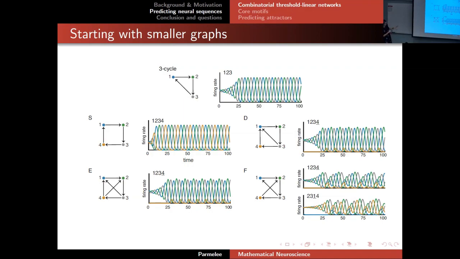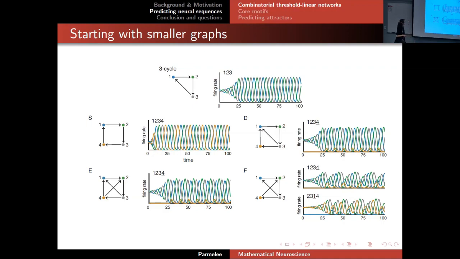So for size 3, there's only 1. Size 4, there's I think like 7, but 3 of them are super boring. So here's the interesting ones. In a 4 cycle, it's exactly what you'd expect. It fires in the order of the 4 cycle. For something like this graph here, it's like a 1, 2, 3 cycle, but then there's like this bonus 4 neuron that kind of fires after 3, but it's real small. So I'm like, okay, that kind of makes sense. I've got this 3 cycle, and there's this like little yellow blip that's popping up right after the gray peak.